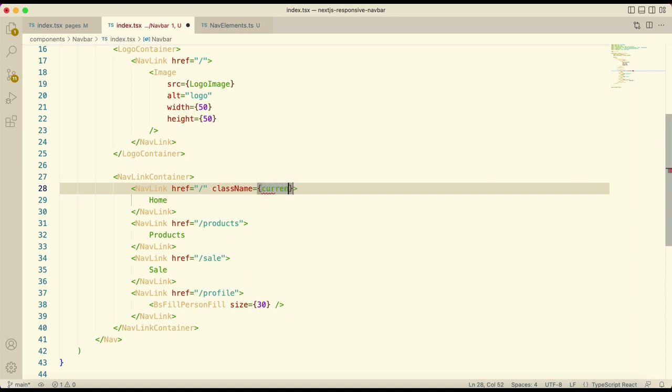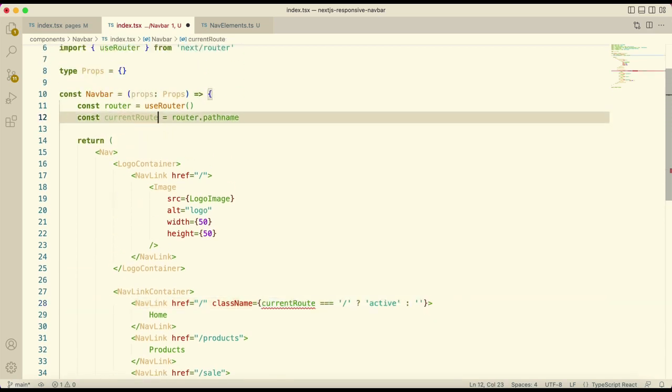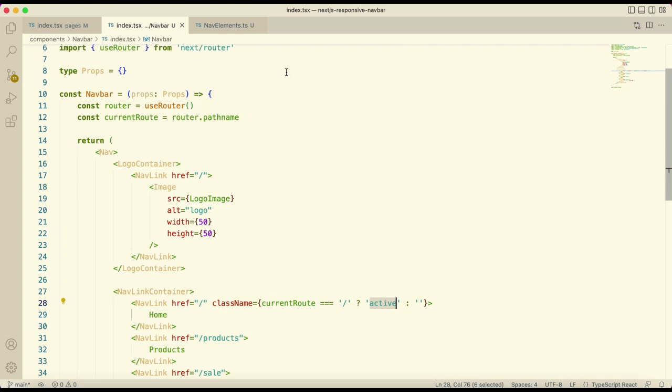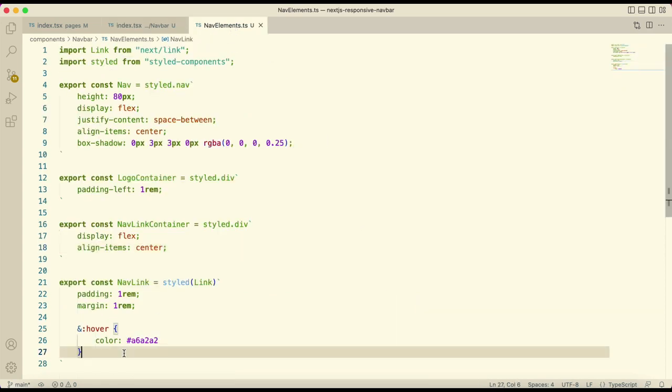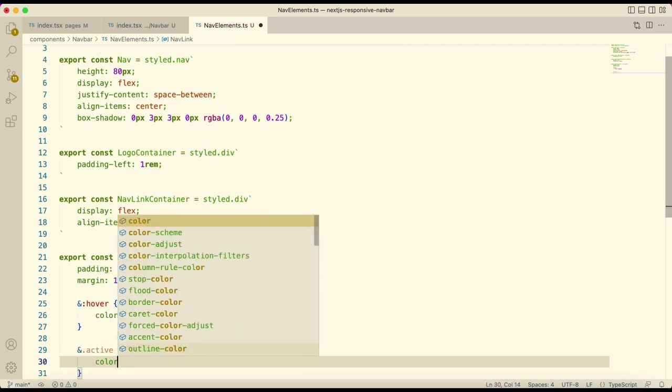If route is equal to the current route, then add active class. Else class name will be empty string, that is, we don't add any class. Write CSS for the class of same name we added in the nav link. In my case, active. Give it an active color.